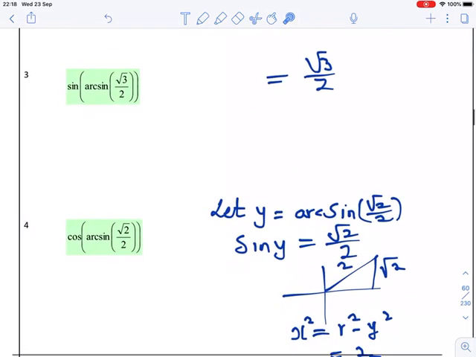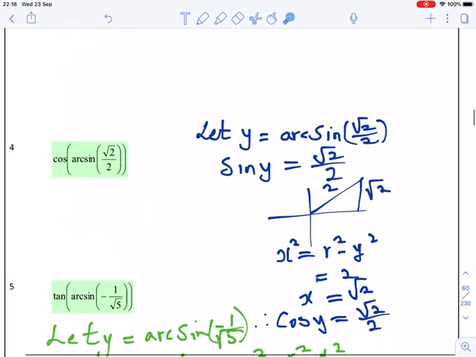Good. Here we have two different functions. We said if we have two different functions, we take the bracket and put it equal to y. So y must be then the bracket. So we've got arc sine, so then we will put sine in front, and the sine will cancel the arc sine, and we just have square root 2 over 2.